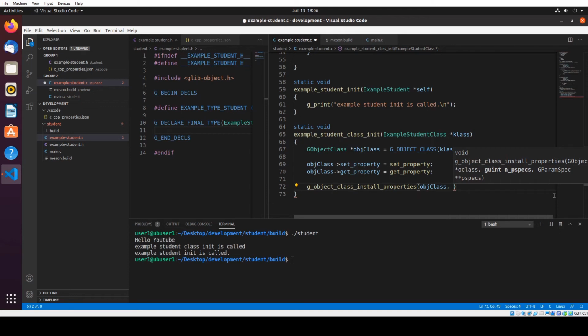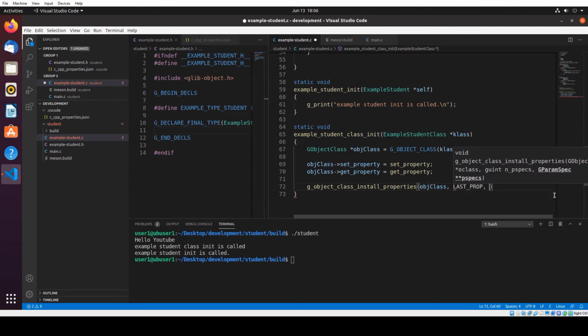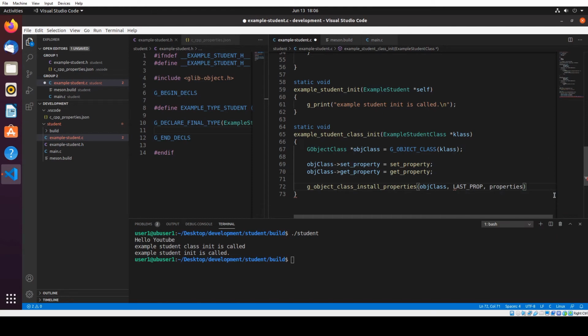So I'm gonna use the last prop, and we use the G param spec. We're gonna use properties. So now it's good, we can install, but we haven't defined our properties yet.